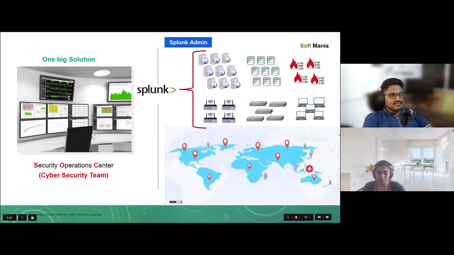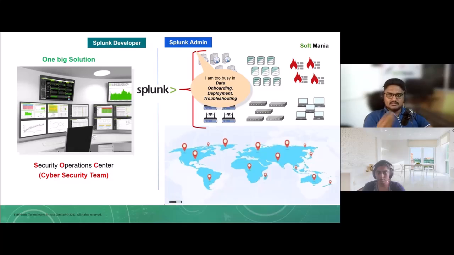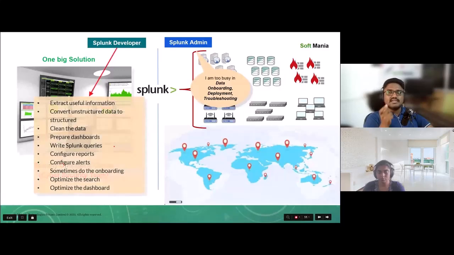The admin will be responsible for collecting the data, onboarding, troubleshooting, and day-to-day operations, right? The admin will be busy with that every day, because multiple admins will be working in shifts. If the admin is taking care of that, what is the other part? Say the SOC team now has all the data in a single place. Now as a Splunk developer, you need to help them create dashboards, reports, and alerts as visual components. So as a Splunk developer, you are the person responsible for creating all this visual knowledge.